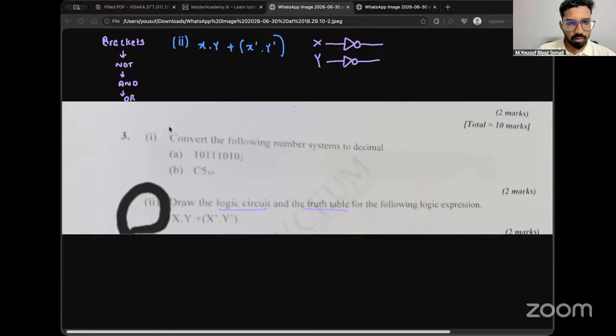In this portion, I have here X dash. Here I have Y dash. Perfect. So X dash and Y dash, they're joining through the dot. Dot represents which gate is being used.